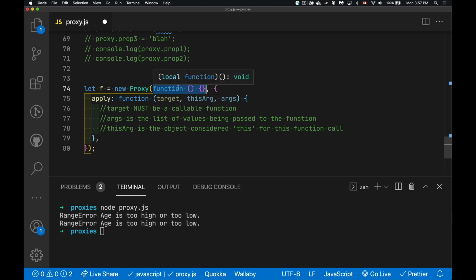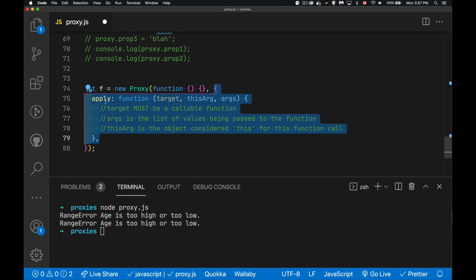So we've got a function, and this is my handler, and it has one property in here, the apply. This is what gets called instead of the original function. So this one is overriding this one. It's trapping the calls to this, and it's doing this. This could be some reference to some other function that you've got in your code. That function is no longer going to run. Your function here will run instead of it. So by applying the proxy, we're sort of trapping the call to the other one by running our own.